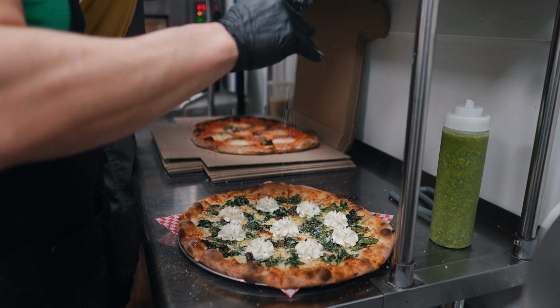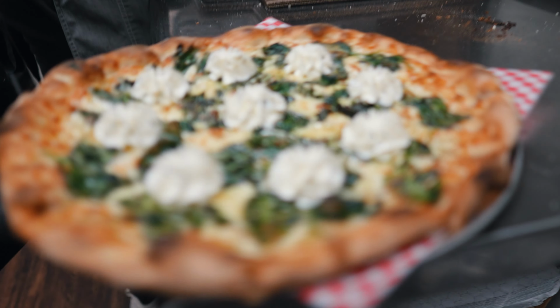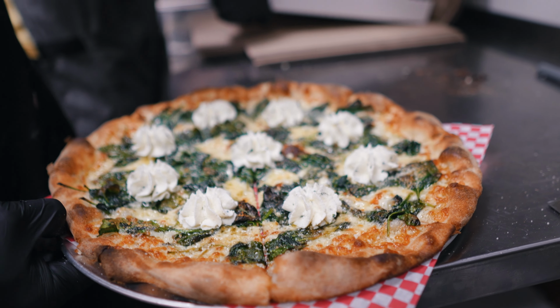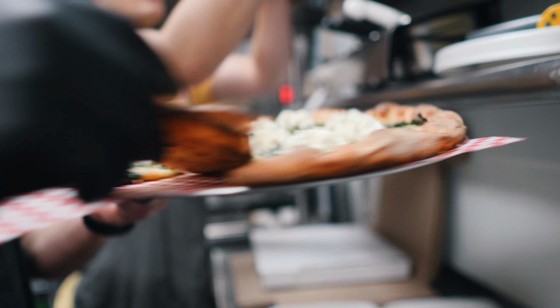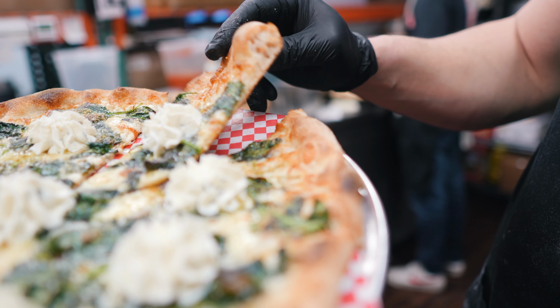Yeah, we herb it. We herb it with just fresh basil and a little bit of cheese. It gives it a different color, but it also shows that we do something besides just having the ricotta. Hell yeah. Good work. The bottoms get nice. Yeah, so that's kind of the expectation. You can kind of see the crumb too, all from our dough.